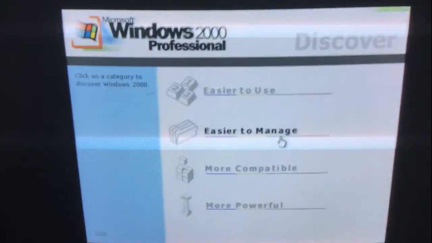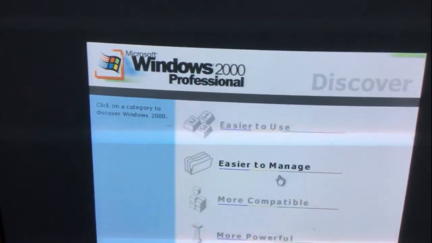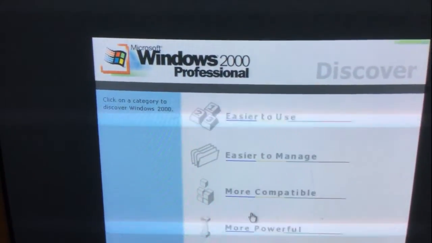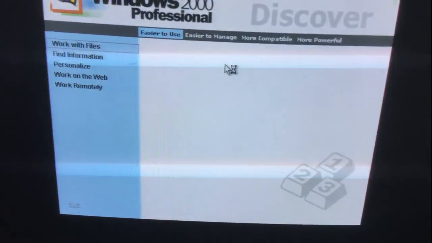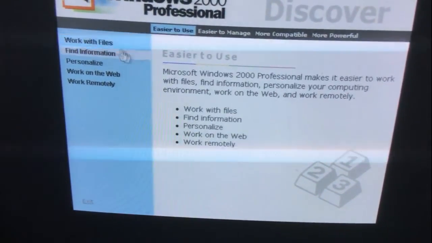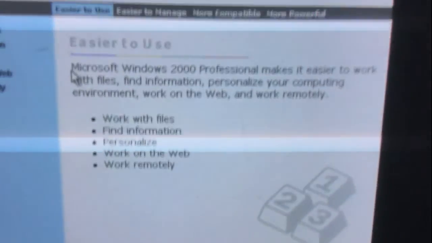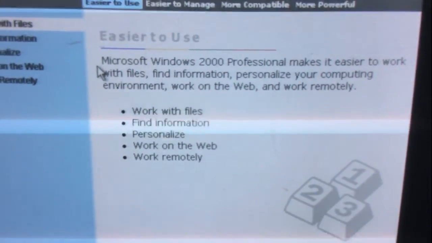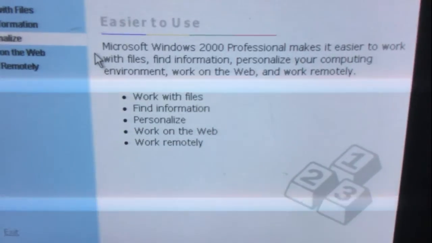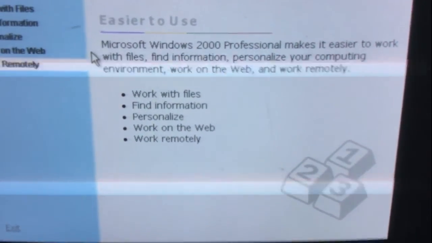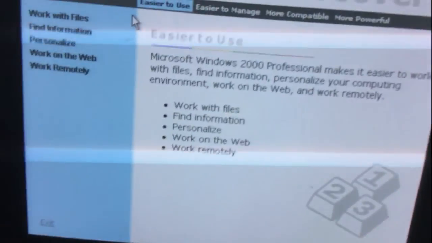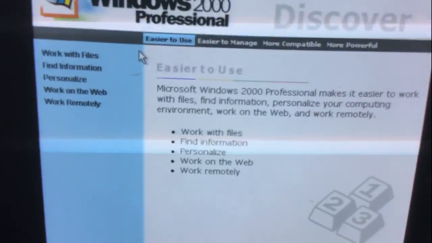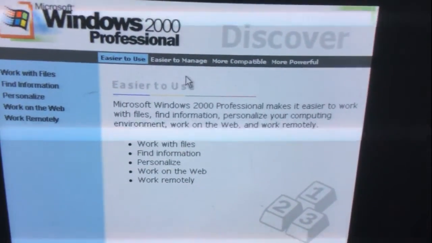We've got easier to use, easier to manage, more compatible, more powerful. Let's try easier to use. Okay, I mean, here you can read that. And then we go up here to the other one.